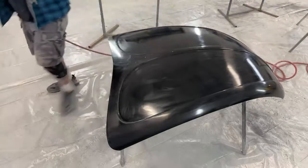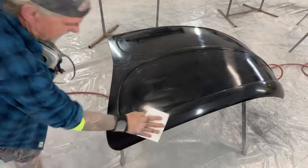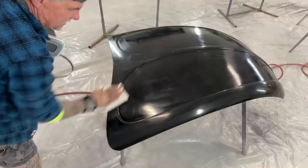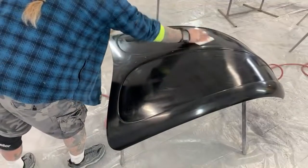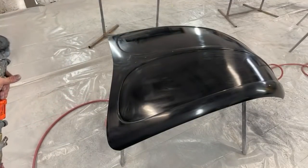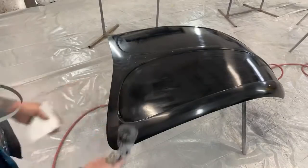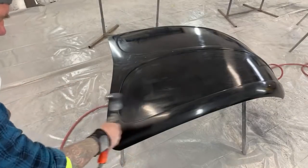Okay, before we do any painting, we want to take a nice clean wipe all and wipe our area down just like this. I also see a couple other little spots as I'm looking at it, so we'll go ahead and get those as well. Okay, so very simple, very easy technique. All we're going to do is take our gun, make sure our settings are proper, and then we're just going to do that right there. That's about it.